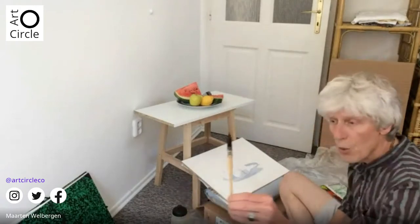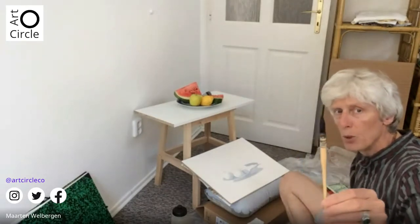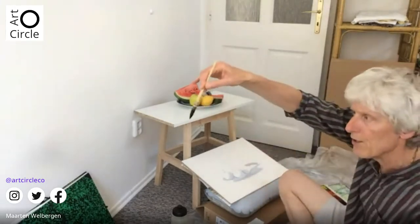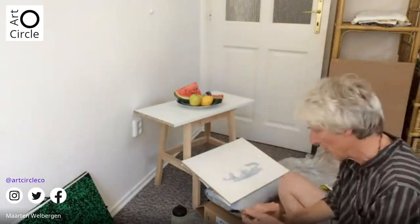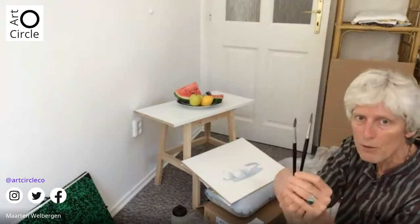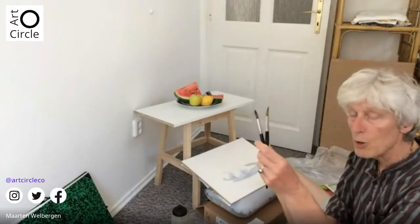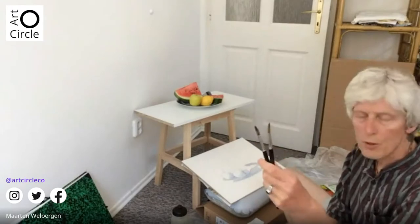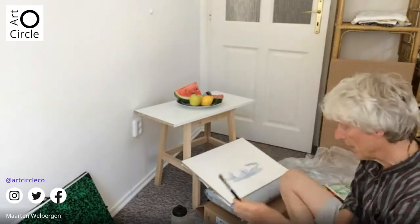Then I have a squirrel brush made from squirrel hair. That's not so kind for animal welfare, but it's a beautiful brush — more like the Japanese or Chinese style. The hair doesn't really come back to the same position, but that gives you also possibilities. And then you get the most expensive ones — sable hair. Sable hair is actually the best. It comes from the tails of the sable, and it is made so that the reservoir and the point will always be in the right position. The hairs always come back after you use them. These can be very pricey, especially the Kolinsky brushes. When you start watercolor painting, I would not advise you to buy these immediately.